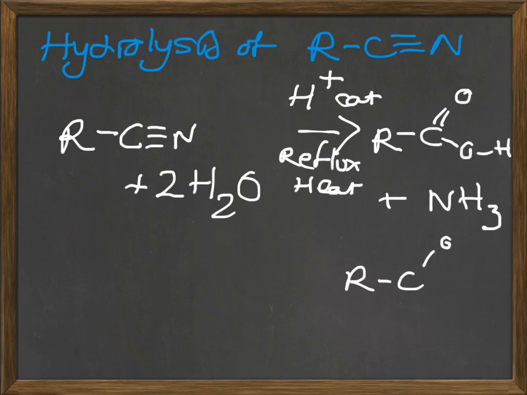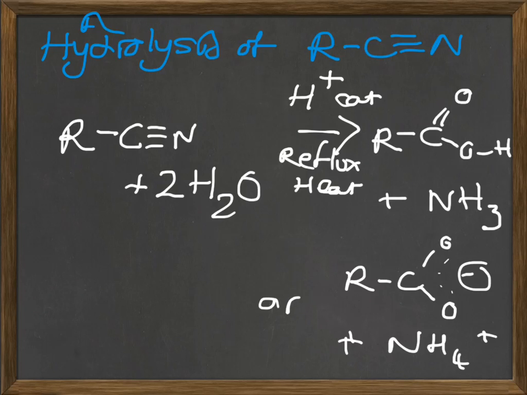You might also be interested to see that the carboxylic acid will quite happily exist as its anion, and we can form the ammonium ion as well. That's in equilibrium, if you like, with those 2 products. So either of those 2 sets of products are correct chemically. It depends how electron withdrawing your R group is on your acid, how much of it's dissociating into its negative anion that I've drawn on the bottom right there.